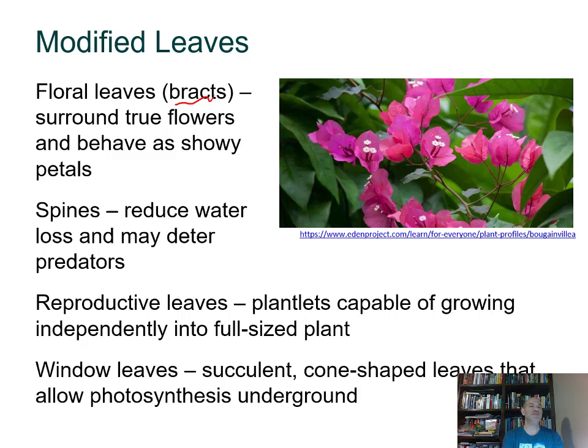But you can see here that the actual flowers are growing here, and they're white. Then you have them surrounded by modified leaves that are colorful and have a similar function to the petals of a flower, to help attract pollinators. Those floral leaves, or leaves modified to look like flower petals, are called bracts. Okay? Or floral leaves is another term. I've always called them bracts.